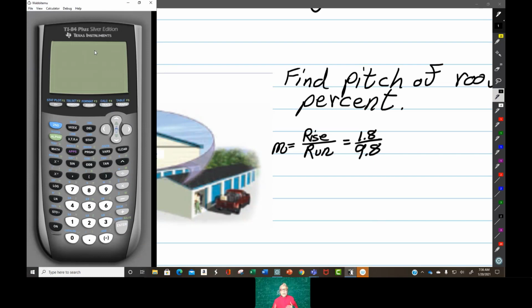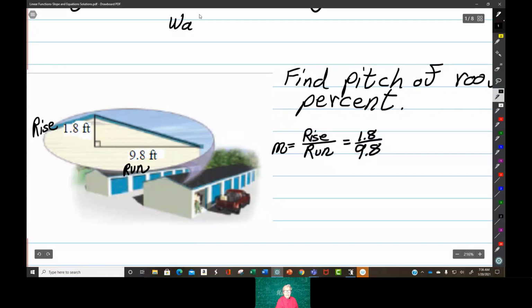Now, my free trial ran out on the fancy calculator I had on my computer. So now I'm going back to the old standby, which is Wabbit Emu. It sounds funny, but it's a terrific little calculator. All you have to do is type that into Google, and you can download it to your computer. At least it used to be that it was only an Android app, so if you wanted to put it on your phone, it would only go on an Android phone. But it'll go on any computer.